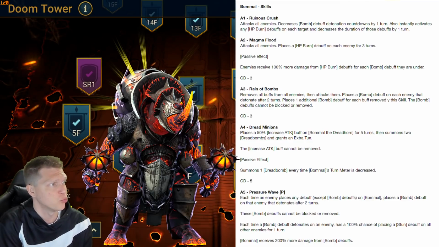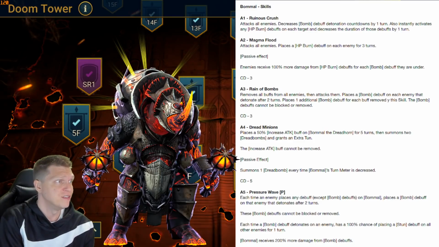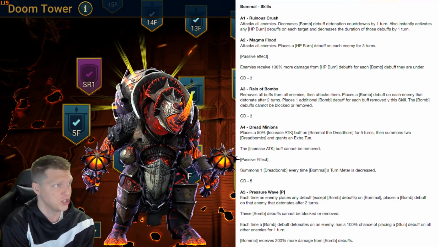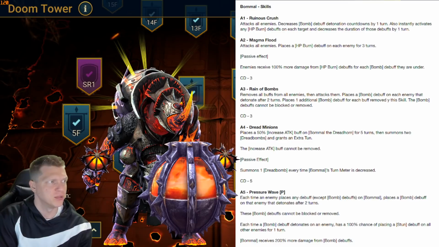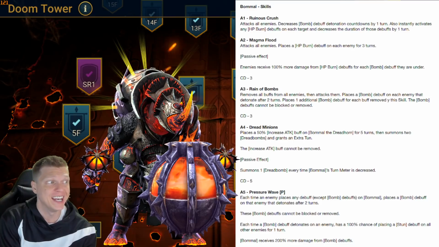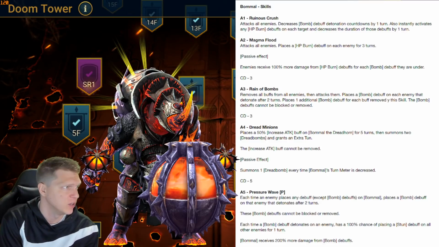The A4 is going to be Dread minions. It places a 50% increased attack buff on Bommal the Dreadhorn for 5 turns, then summons 2 Dread Bombs and grants an extra turn. So basically he's getting all those buffs permanently for free while bringing the Dread Bomb minions. And right there is what the Dread Bombs are going to look like. Okay, so the increased attack buff cannot be removed, so it's going to be permanent. We're going to need to put decreased attack on this guy for sure. That's going to be a big deal.